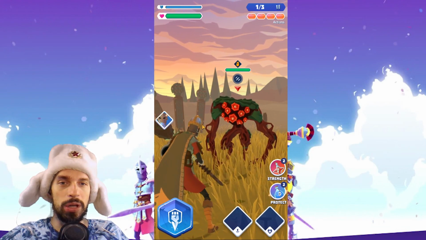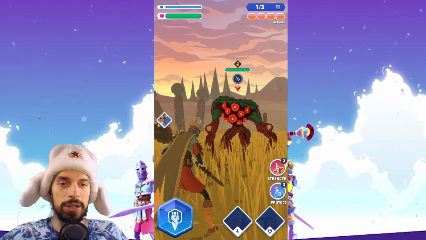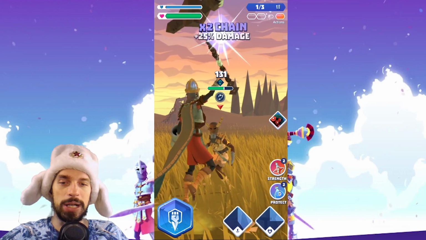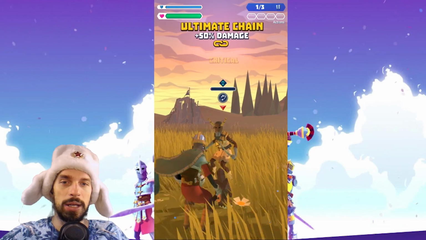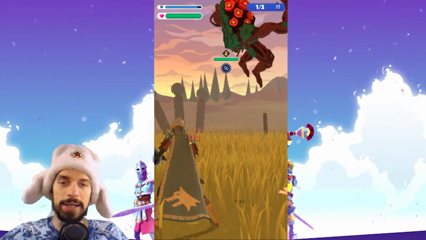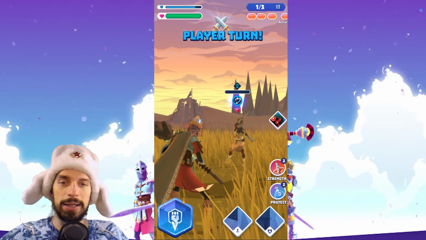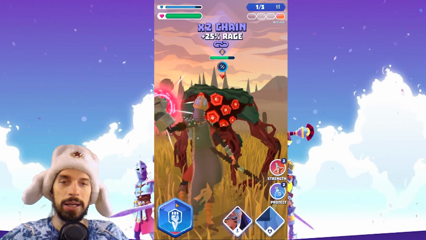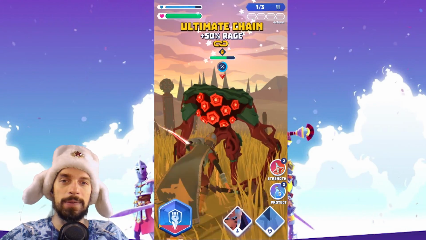So I have an anti-golem weapon, and it will be easier to take those down, but I know that this little fella does an insane amount of damage. So I'll try to focus him down first. That didn't work because he still has a little bit of HP left. As you can see, he's doing double damage, and yeah, each of his hits does way more damage than this big guy ever will.